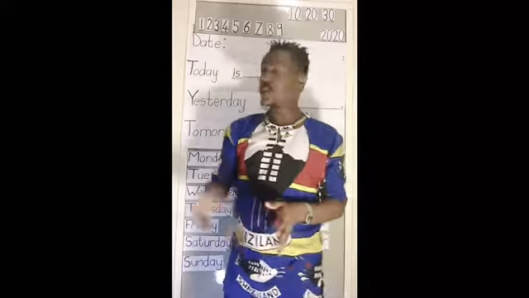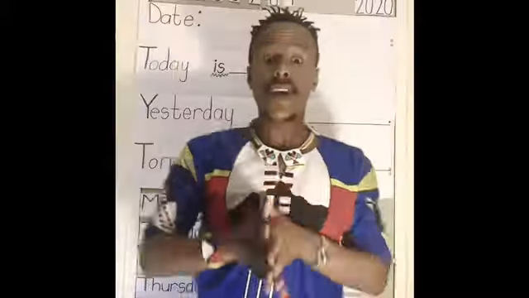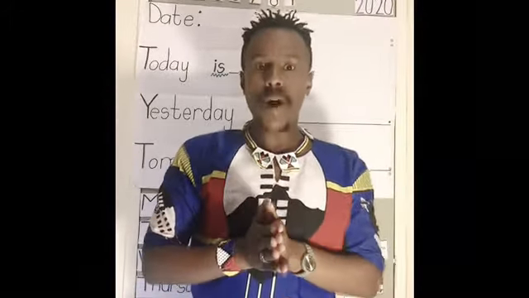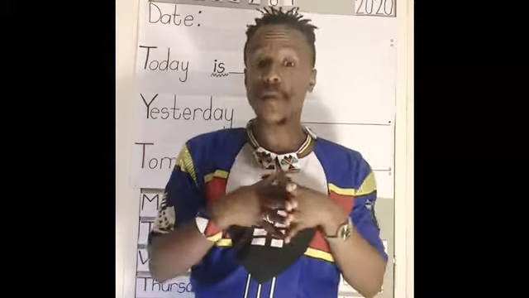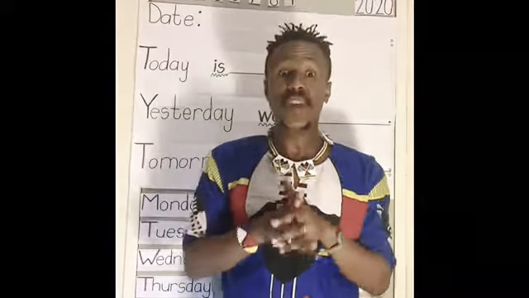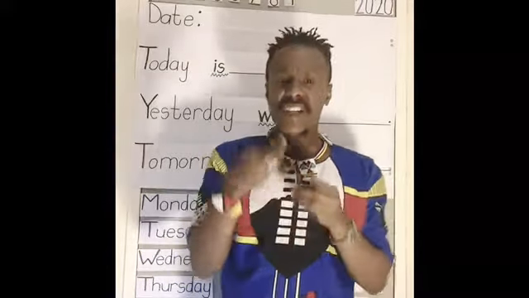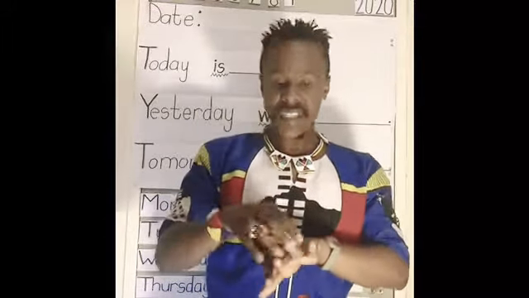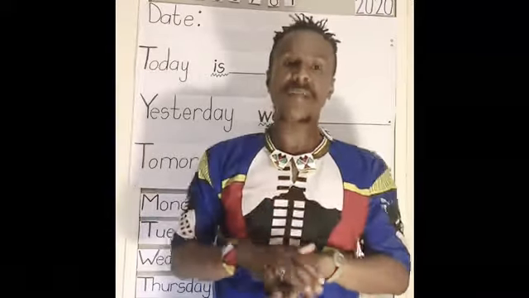Today we are going to be talking about the date chart. Where does the date chart come from? Most, if not all, primary school level, especially foundation phase classrooms, are supposed to have a weather chart. The reason why I'm saying they are supposed to or they should have them is because there are certain skills which these charts help with. They also cover certain concepts in the various subjects out there.